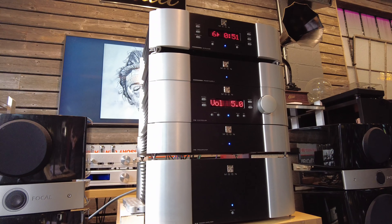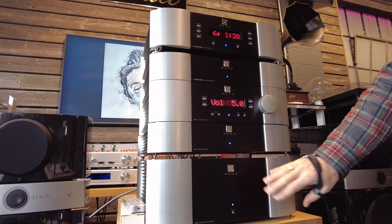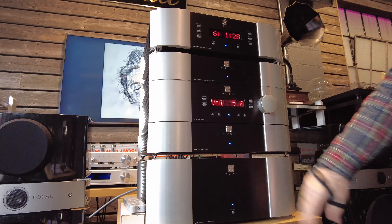Some pieces can be bought with an integrated power supply and upgraded later, but this is the top of the line for Sim Audio, at least back in the 2000s to around 2012. The preamp has a controller and the P8 power supply section below it. And then there's a traditional one-piece power amplifier. To go further up in level you could run the W8 as monoblocks — two amplifiers bridged together or bi-amped — but this was the top of the line for them.